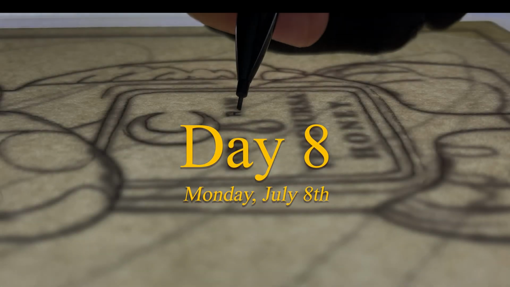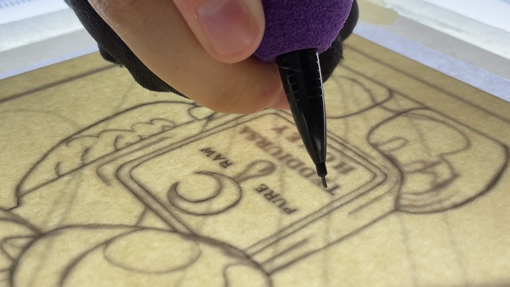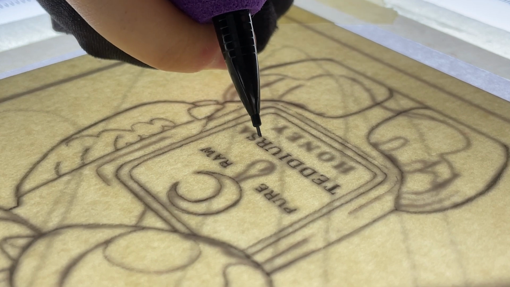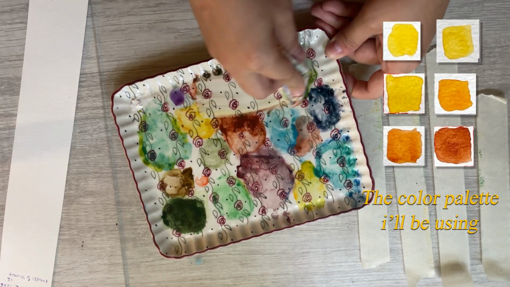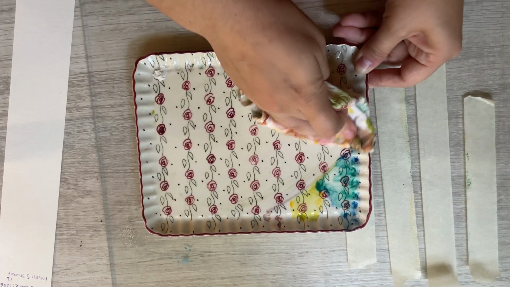It is the first day of the second week. Prompt today is honey. I wanted to show myself writing this lettering because look at how tiny it is. When I drew it on my iPad, it was way bigger, and then turns out when you shrink it, it gets smaller. And my palette is getting kind of dirty. I haven't cleaned it since the beginning of this challenge, so let's wipe it away and start clean.